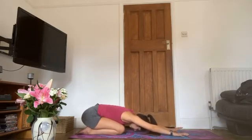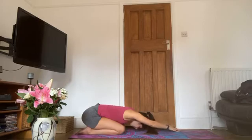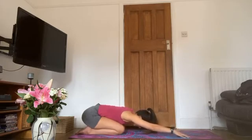This time another big breath in through the nose. And as you exhale, out through your nose again, walk the hands over to the right. Again, just as far as you feel comfortable, it doesn't have to be very far. Deepen that stretch into the left side of your body. Still trying to have the hips sunk heavily into the heels. Big breath in. And exhale, walking the hands all the way back to the center.